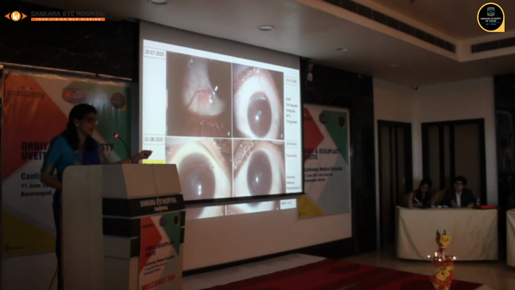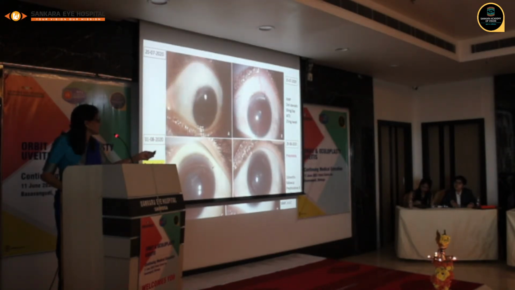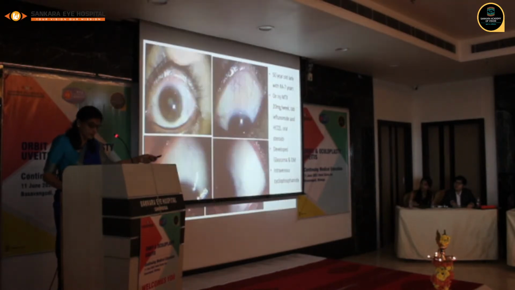This is a patient with SLE, and initially she just had that temporal episcleritis, but after rituximab, 2 weeks down the line, she landed up with a corneal infiltrate like this. And eventually we had to put her on IVMP, and then things settled down after a long period of time.